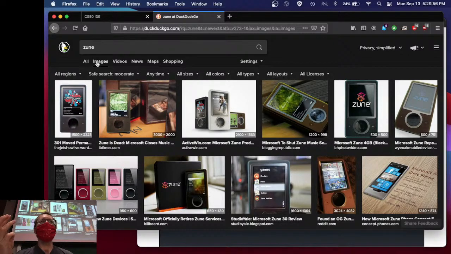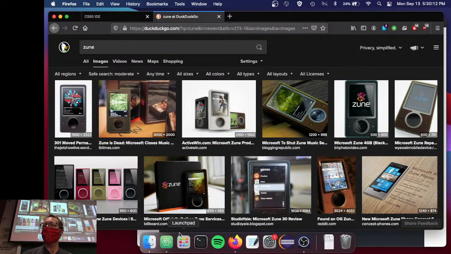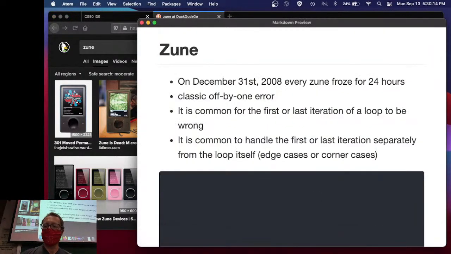And it worked with Windows, like it was a non-Apple product. That was its other selling point, right? It didn't sell that well. It wasn't marketed that well, and it didn't have the backing, of course, of the iTunes store at the time. So not many Zunes were out there. I had one, of course, because I couldn't afford, or I didn't want to afford, an iPod. But on December 31st, 2008, every Zune in the world, however many there were, froze up for 24 hours.